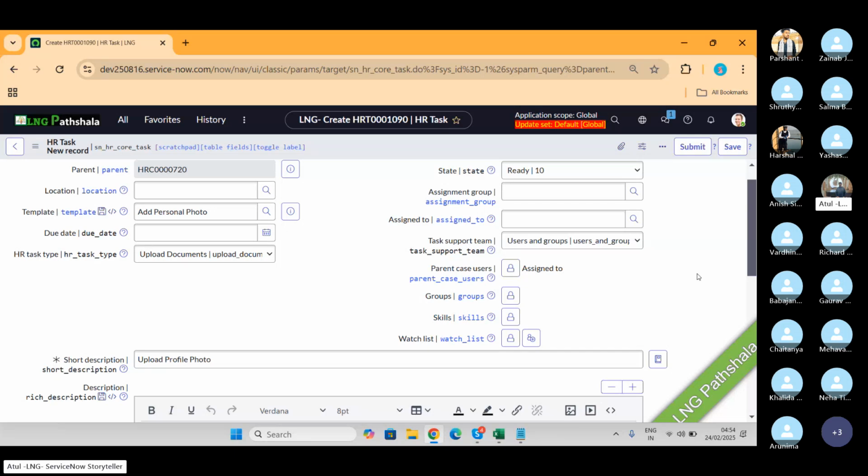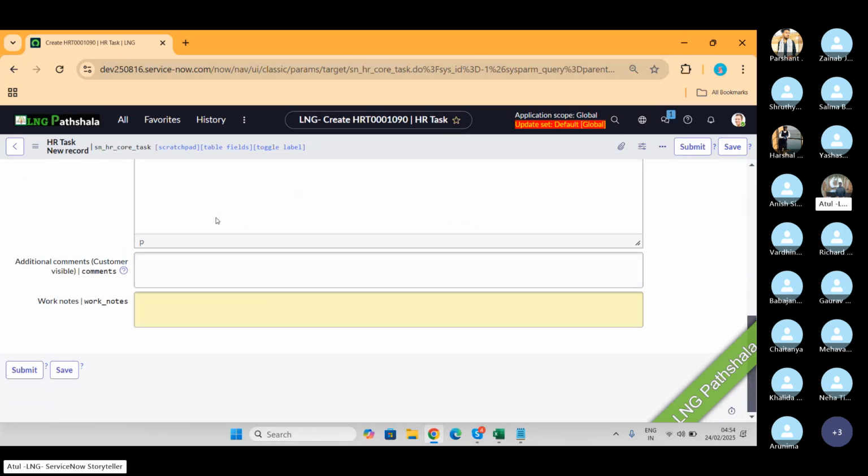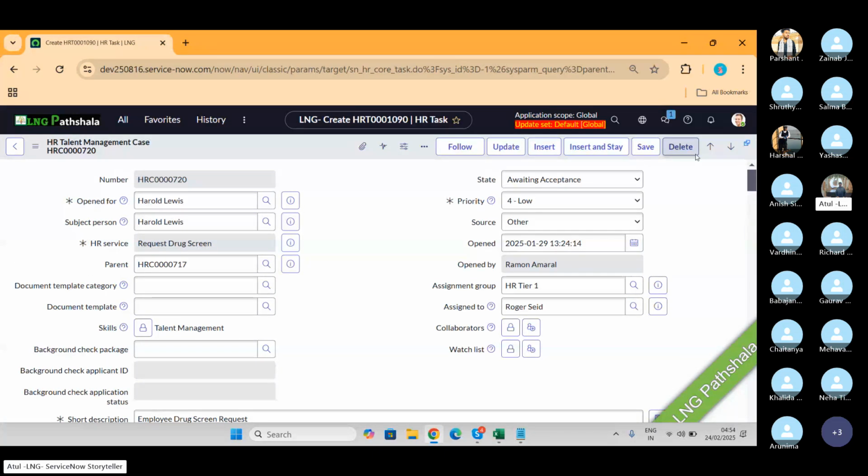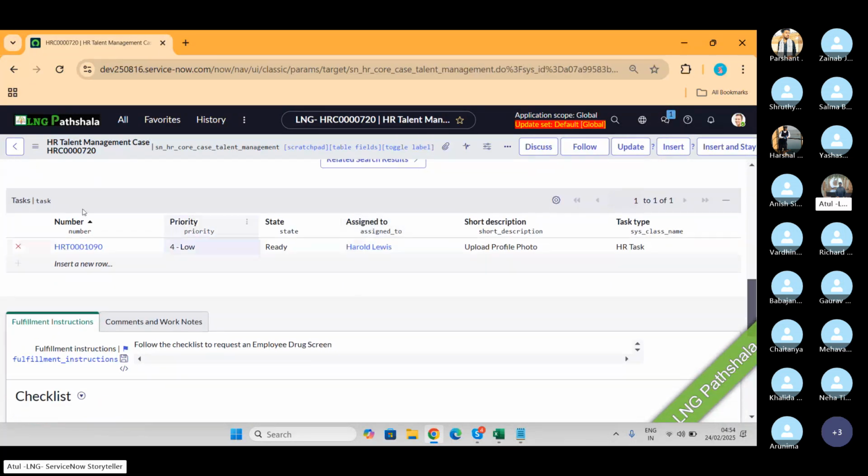No skill required on this one. Now you can put this one, and you can put notes, anything, and let's say submit. A task gets generated and it will come here. That is one way to create a task.